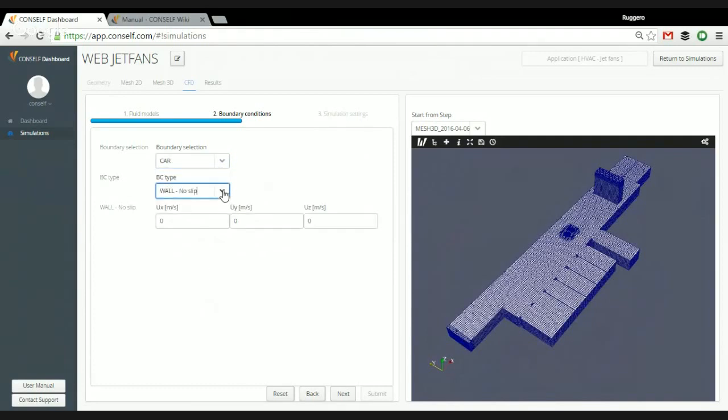We have the car surface, which, as we said before, we want to produce some CO. So we want some pollutant to be produced by the car to check how our extraction system can handle that. This is the value of CO produced in kilograms per second per square meter. This value refers to a single car production, so we can leave it. Otherwise, if you have a higher number of cars, you just have to multiply that by the number of cars you have available.